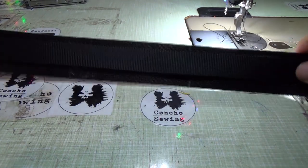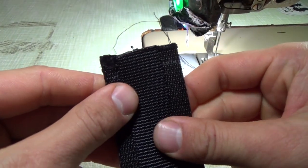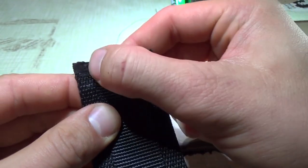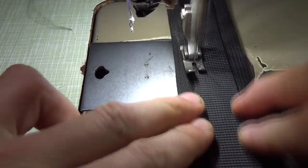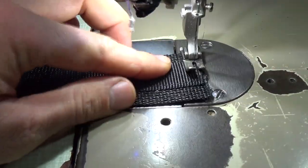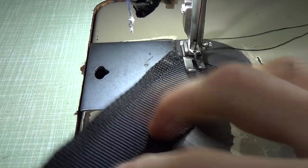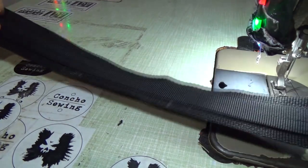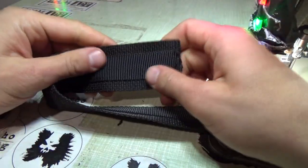Right, now it's time to sew it on. So we want to place it in the middle, like so, and sew it one time to the left, one time to the right, and in the middle. So this is how this looks now. It's more rugged now. It has some strength to it with the double webbing.